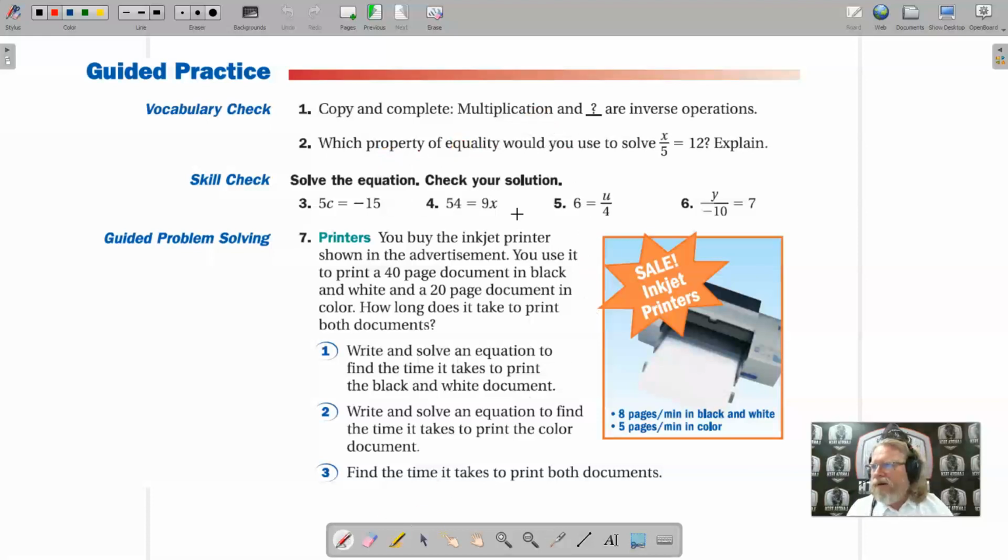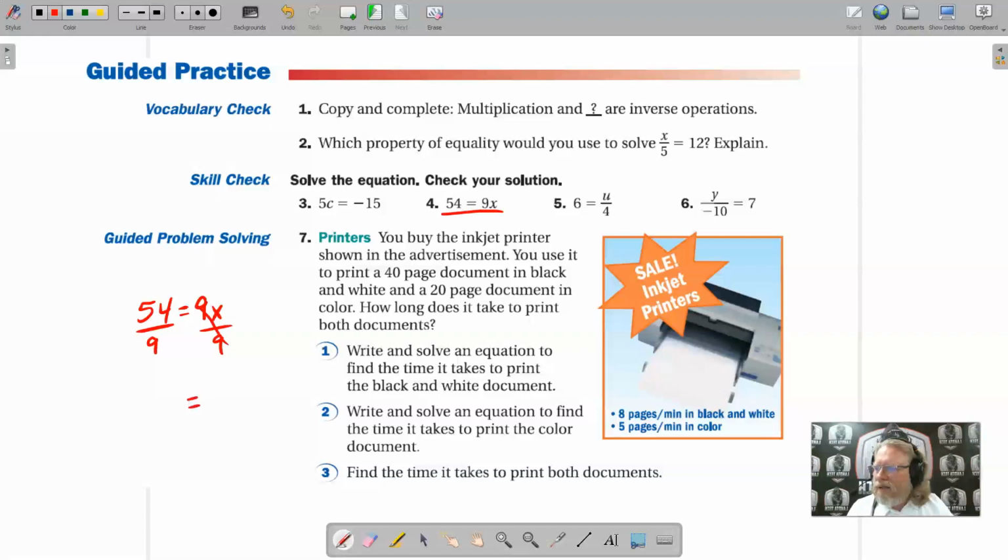We'll work a couple of these out. Let's do number 4. Rewrite the problem: 9x equals 54. Good practice to always rewrite whenever you're writing your problems out. That way, if you look back at your notes, you know which one you were working on. So the 9 is tied to the x through multiplication. The opposite operation is division. I'm going to divide by the very number I wish to get rid of, which is 9. And what I do to one side, I'm going to do to the other.